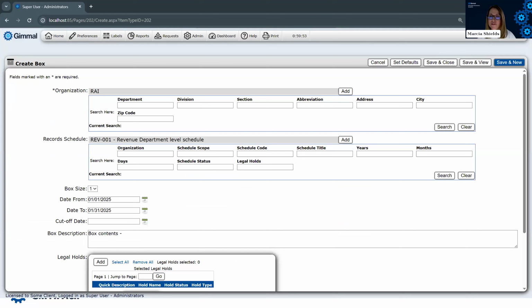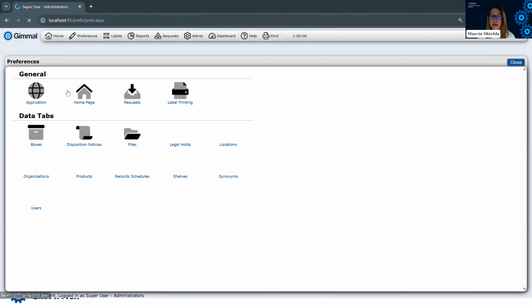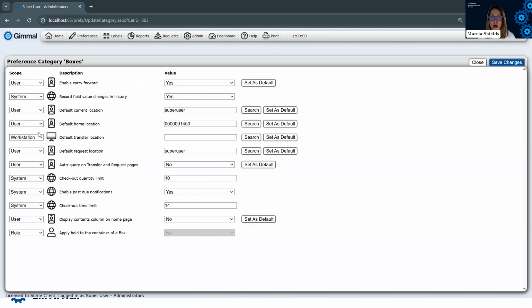Okay. This question is in regards to change default current location under box preferences. Example is I'm working on creating a box. If I change that default current location, I'll be able to find that box under my name until I change it to a different location. The way that's worded, that is correct. What this really means is as soon as the box is created from the very moment, it will show it under this location until you transfer it elsewhere, and then it's wherever it is you have transferred it to.